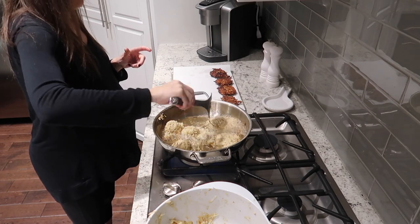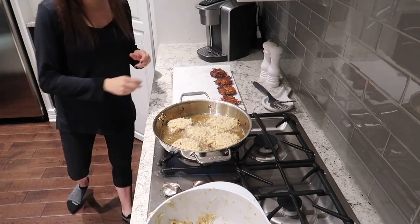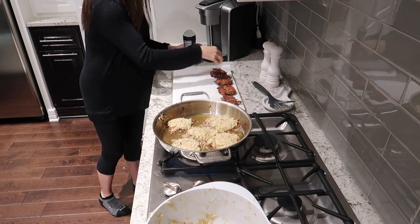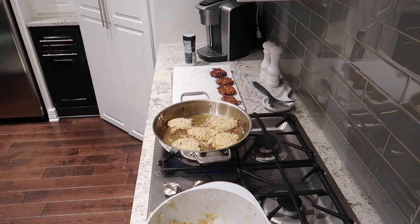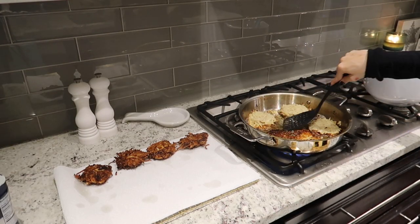I just kept repeating this process over and over again until they were done. Of course, I put them on a paper towel just to kind of absorb some of that extra oil, and was sprinkling them with some coarse sea salt right after they came out of the oil so it would stick onto the top of the latkes.